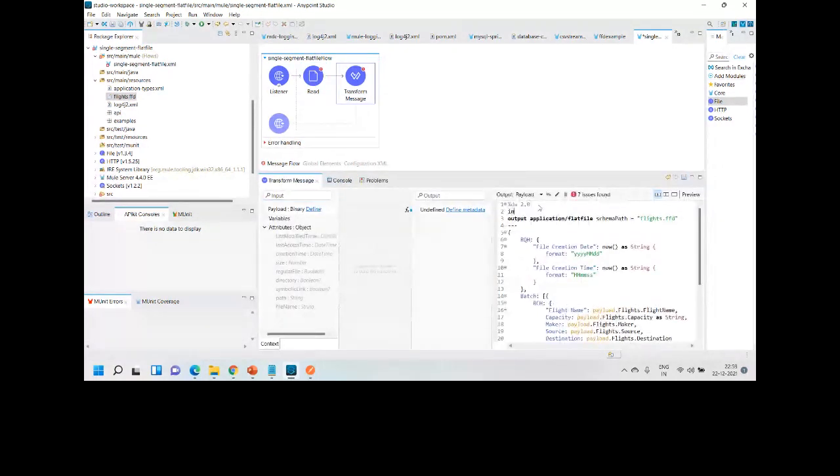You can define your input as application/flat file, and here you define the schema path. You want the output as JSON, and you can remove the schema path there. So you are saying my input is in this format and I want to convert it into JSON.